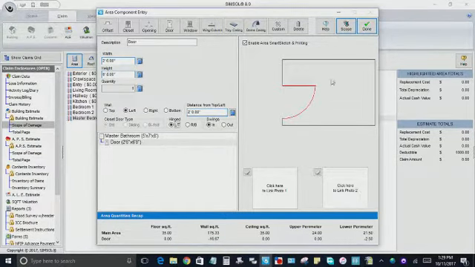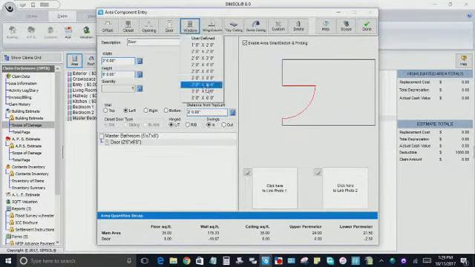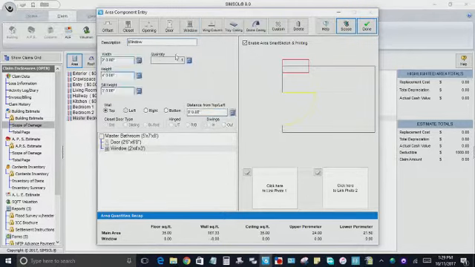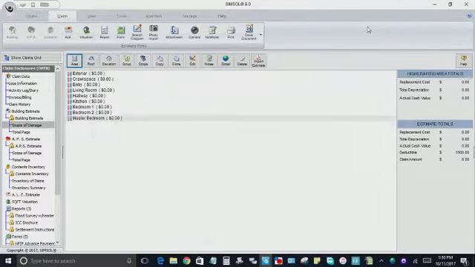Let's put a window in here on that top wall, and that window is probably a little different size. It's probably like 3 by 3. So there's a 2 by 3, and let's change that to 3. Sill height is probably higher. It's like 4 feet. And then the distance from the corner there might be like 3 feet. So there's our master bathroom with a window and a door. That's all you need to put in there. We are done. Then we come back in the hallway, and we're going down the hallway in that clockwise fashion.